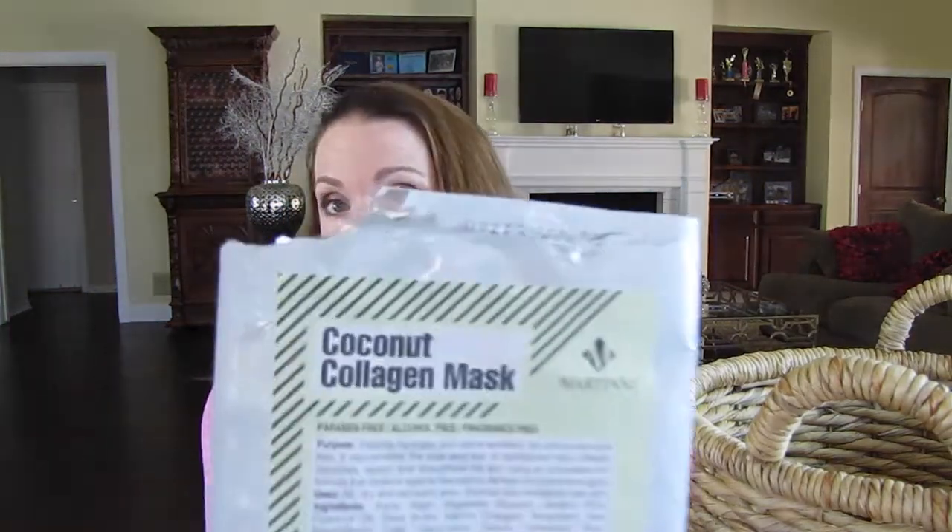Only two Martini masks this time. These are the collagen masks — rubbery, with a part that goes over your eyes and a part that goes over your mouth. This is the Caffeine Collagen Mask. Love, love, love this one. It says it's for mature and sun-damaged skin — facial slimming and wrinkle fighting. I need to buy some more of these. Last thing is a Coconut Collagen Mask, for dry sensitive skin — soothes and revitalizes. I love both of these; they're very easy on the skin and I've never had any skin irritation, unlike that rose mask which was horrible.